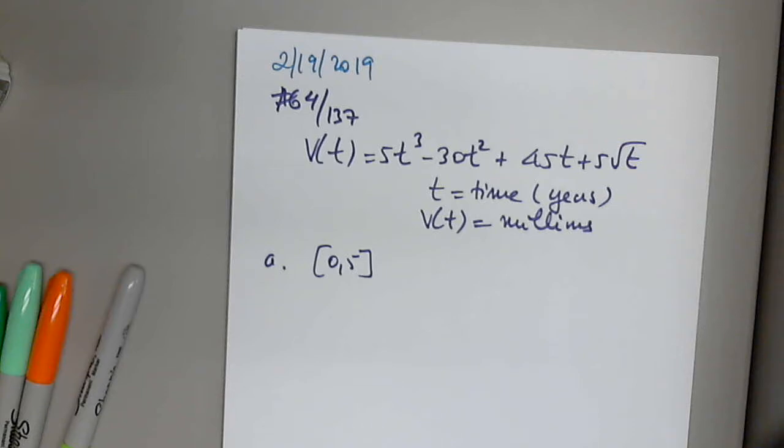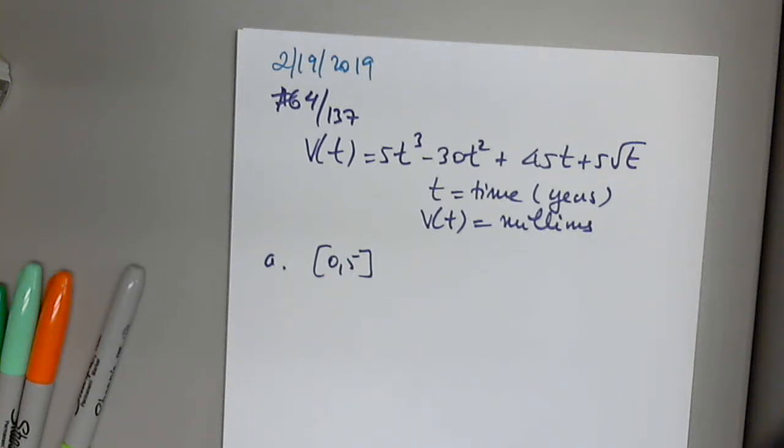Y maximum, I have no clue. But we're talking about millions, right? So I'm just making things up. For y maximum, I'm going to put 10 million, with a scale of 1 million. We'll adjust the viewing window in a blink. So graph. Let's see what happens. Okay, it's way smaller than what I have.